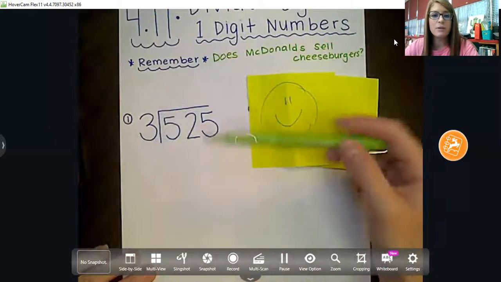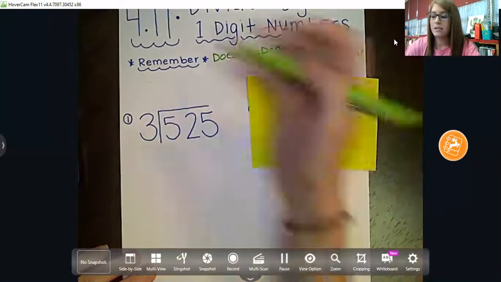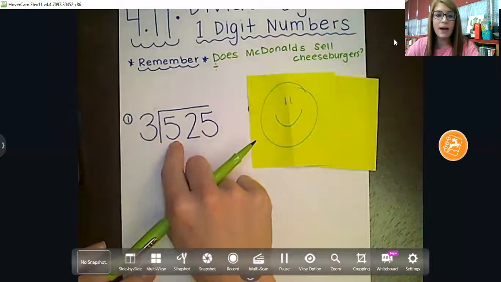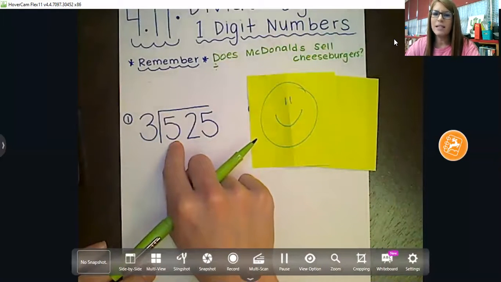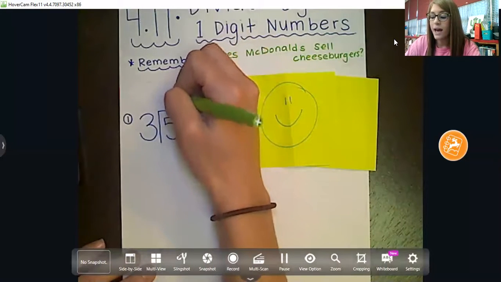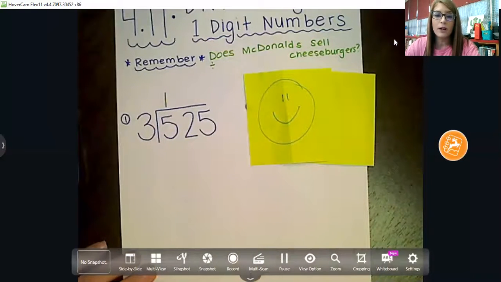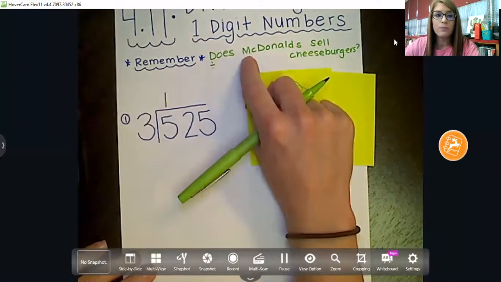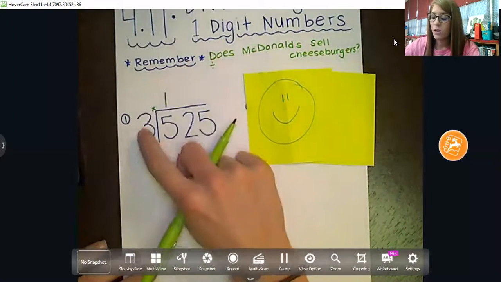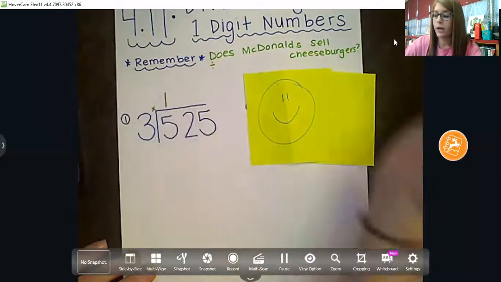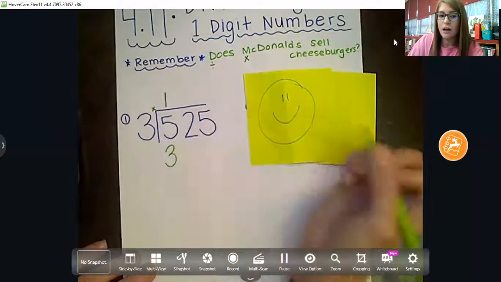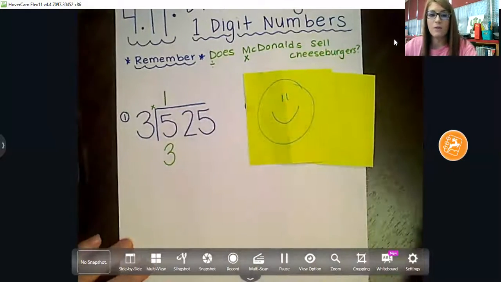As always, my first step is always to do what? Yes, that D stands for divide. Can 3 be divided into 5? Yes, it can. How many times? Very good. 3 can go into 5 one time without going over. My next step is to multiply. Remember, imaginary multiplication symbol right there. 3 times 1 gives me what, fourth grade? Very good. 3 times 1 is 3. Remember, anything times 1 is always just going to be itself.